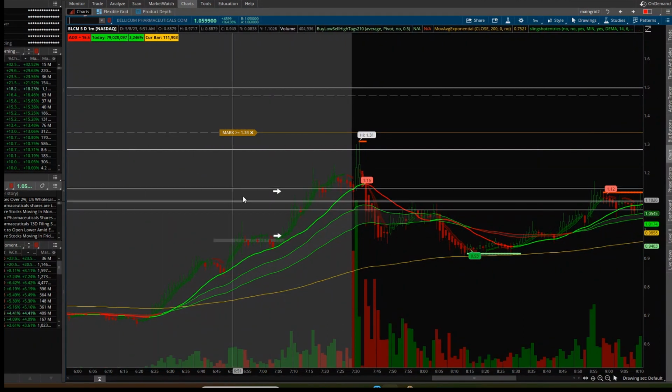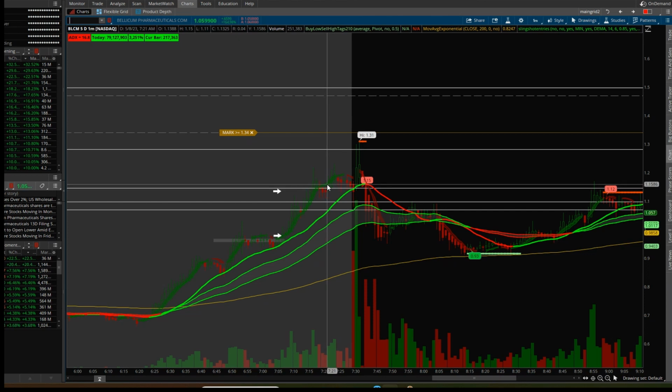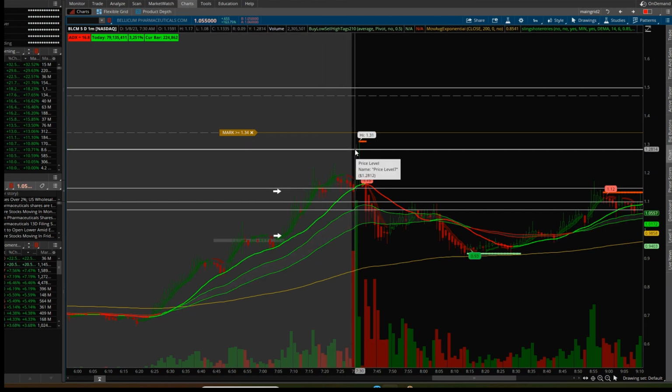So within this trade system, right, you have this little cloud. It gives you little entries, red to green entries, just like we've used before. Okay, so when you get a red to green, it's going to ring, and it's going to give you the opportunity. You could have got in here, but you would have had to have a pretty good risk tolerance. Could have got in here and then rode that one out and then stayed with it to the target. So getting in around $1.15 and then taking it to that 128 level.